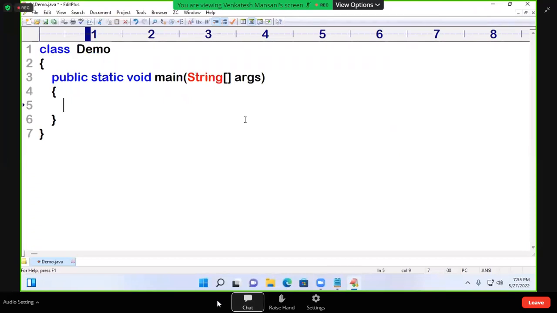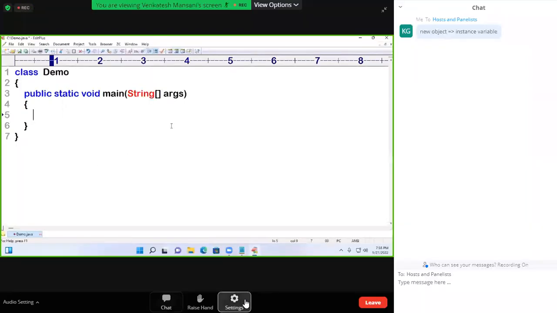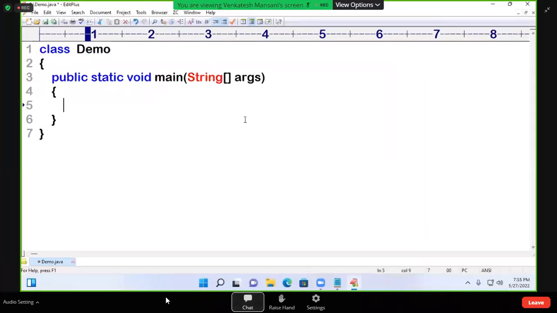Now, a 10% bonus on salary. Which variable? Local variable, because it is 10% of the basic salary. We have to calculate it. Where calculation is there, local variable. TA, DA, HRA, if you want to calculate all these, local variable. Net salary, gross salary, local variables. Like that you have to select.